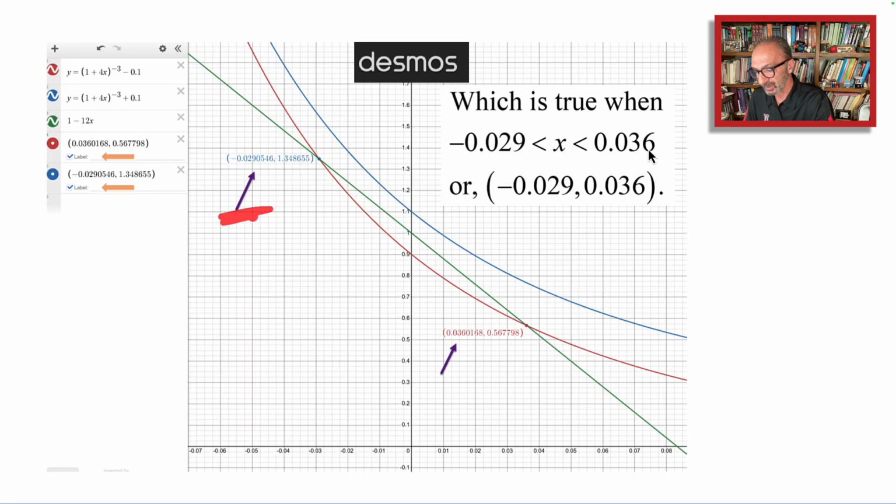That's negative 0.029, which is right here, and that's 0.036, rounded to 3 digits. That's a very handy software to use, as you could see. So it tells you which one is which, and you could click on the points and ask to label it, so you could see actually when it's labeled, it tells you the values of it. And that should do it.